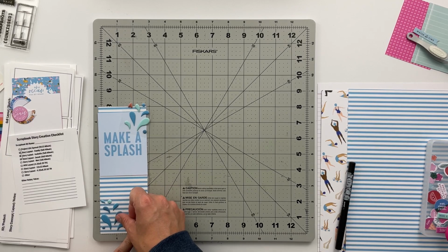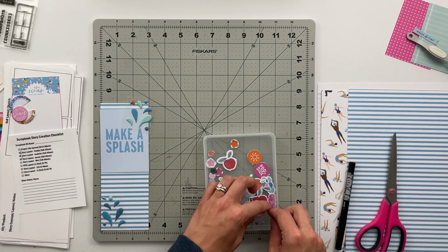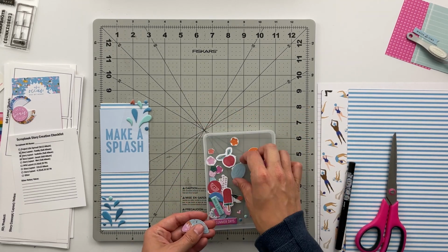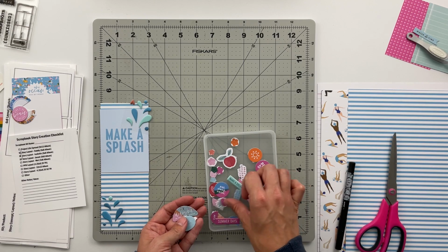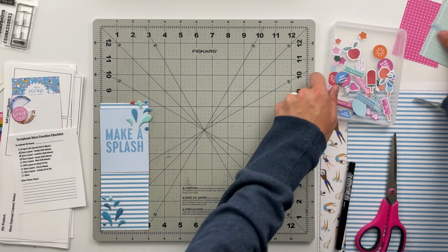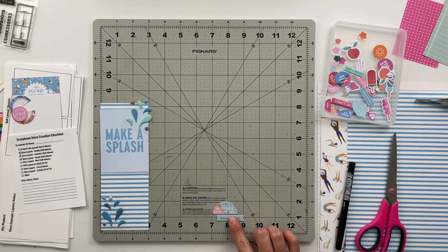And one of the other projects I work on throughout the course of the year is a baby album or a first year album for my niece. And so recently we went to a splash pad with her, and I have a bunch of pictures of her in her bathing suit playing at the splash pad. And I figured that this would be a perfect story to document with the rest of those supplies.